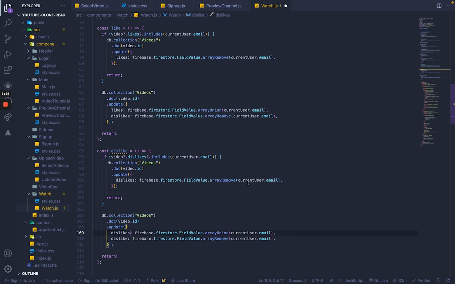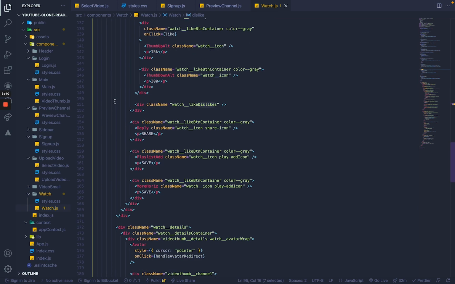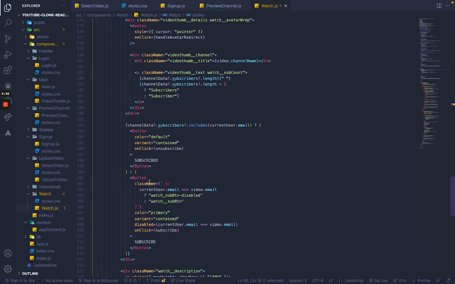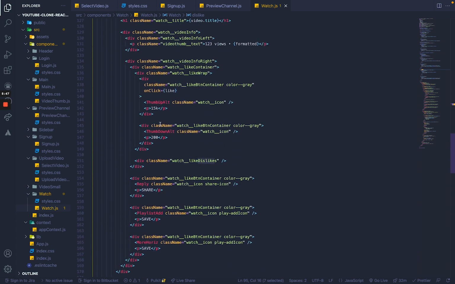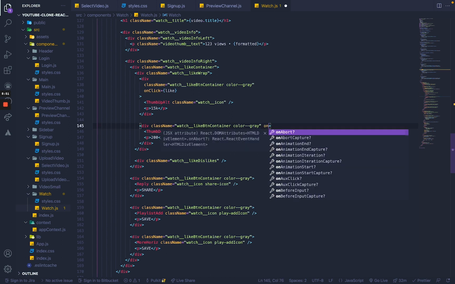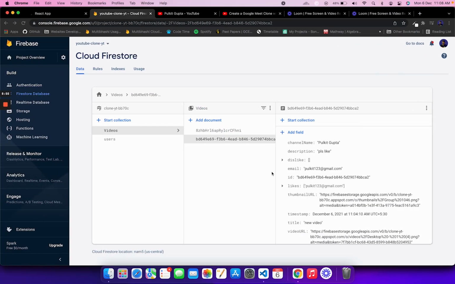Dot array remove current user dot email, and for likes we are going to array remove current user dot email. Yes, that's fine. Do we also need to remove this? Okay, let me think. If someone dislikes this, no, we don't need to do that. Let's add an on click over here also, on click dislike. Let's see if that works or not.